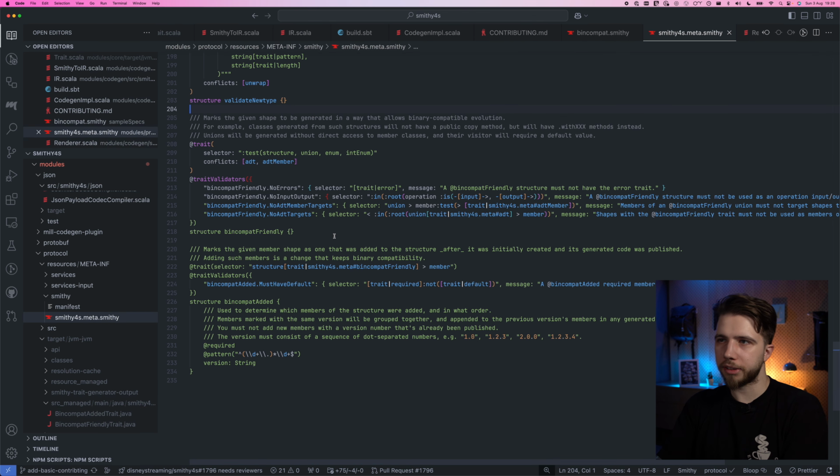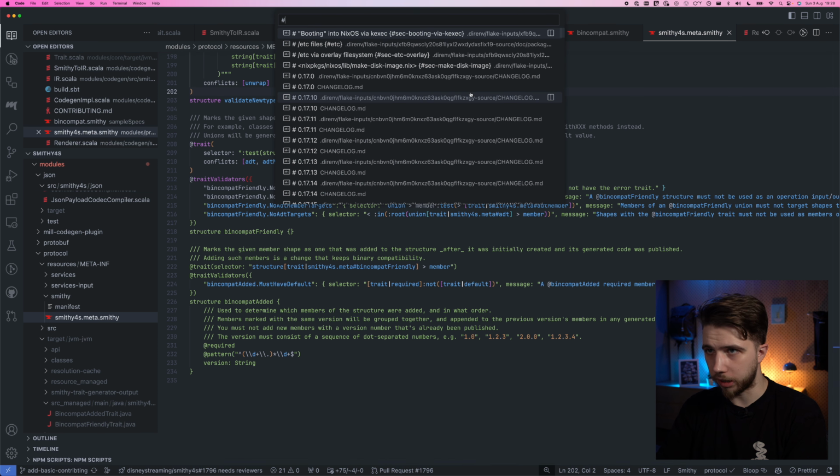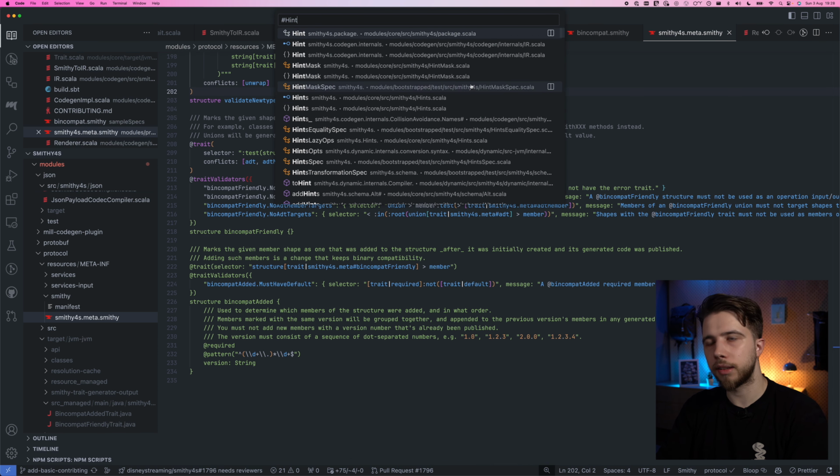So now that we have this typed representation, we actually need to make one small change to the intermediate representation, or to the process of creating it. The way that we check if something has a trait or not in the renderer is we need to first have this in the IR, the intermediate representation. Traits are encoded as hints. We have hints in the runtime variant of Smithy4s.